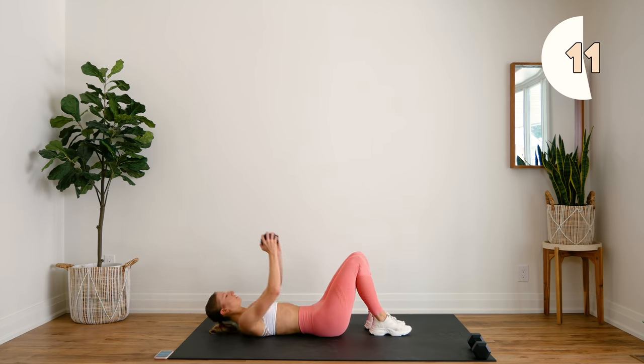Try not to sway the body here. I'm kind of over exaggerating. But keep it nice and still and just use that working leg. You're really gonna feel it in your core. If you wanna make this more beginner, touch the toes like so. You're not going across, just straight forward.